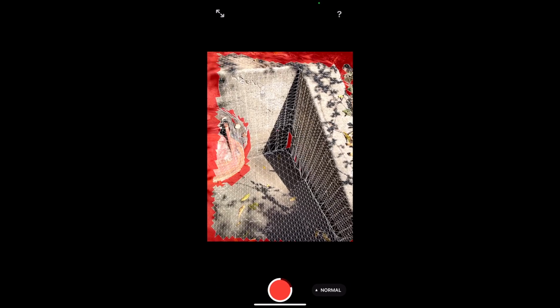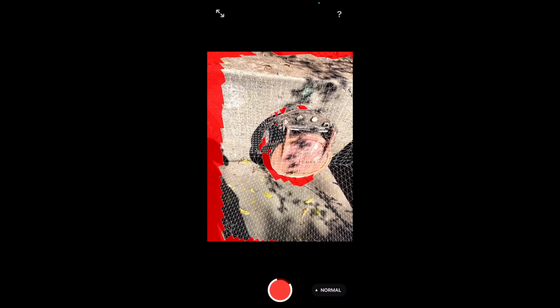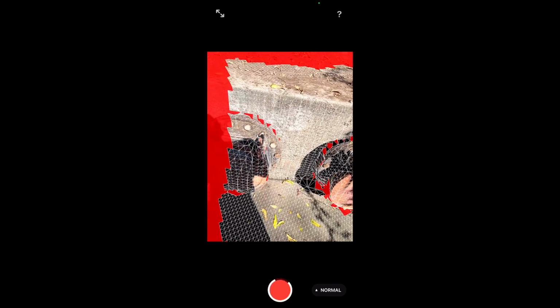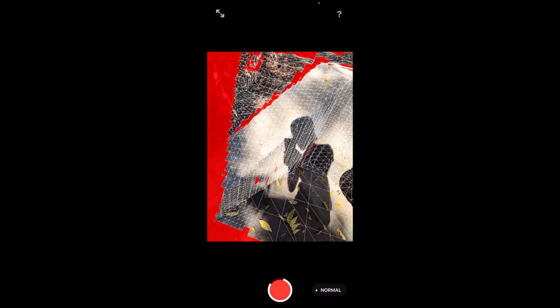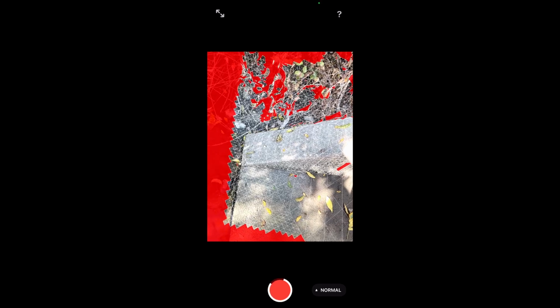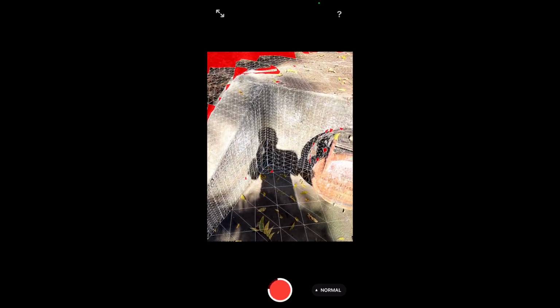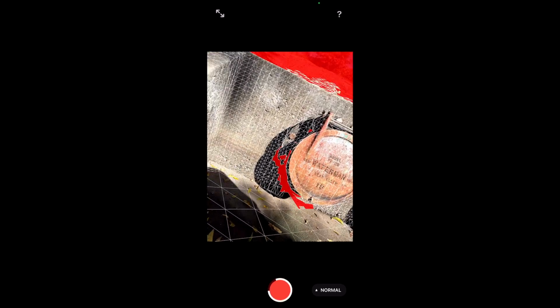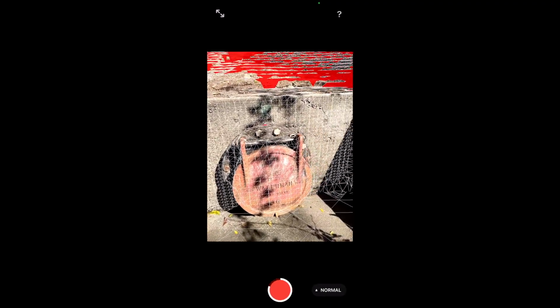And I actually want to do a second take to show you guys that you don't always need the most ideal conditions. All you need is a few seconds to stop, point and shoot, and you can have a fully rendered object. So here, right next to the post, I found this little water runoff that goes into the little lake or river behind me, and I thought it was really cool, and it might be useful in an environment where we're talking about sewage or anything else. So I went ahead and scanned it.